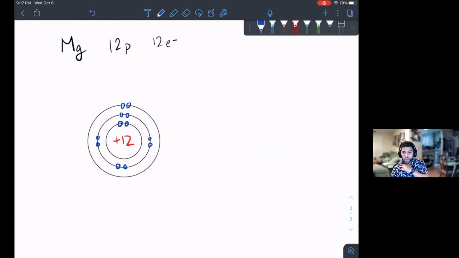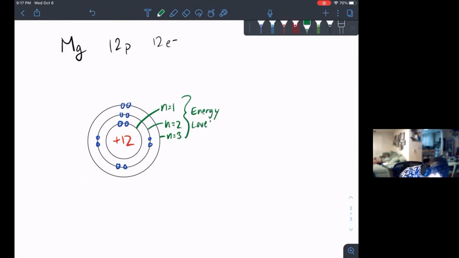And a quick thing I want to address here, because I'm not sure if we've really made the connection, is that if we remember from the Bohr model, this is n equals 1, n equals 2, n equals 3, and these are our energy levels. Now, because there are energy levels, we actually know how many electrons they can hold. Because something else you might remember is if we look at our energy levels, 1, 2, 3, 4, 5, 6, 7, like the rows of the periodic table.